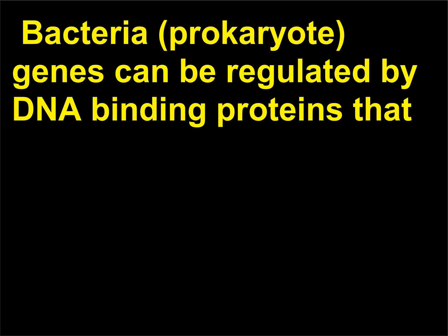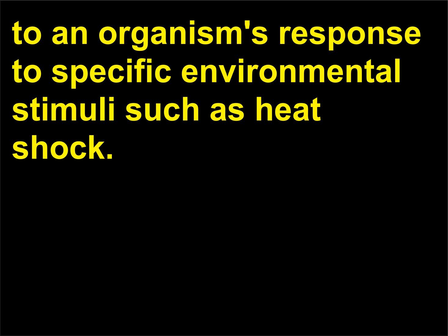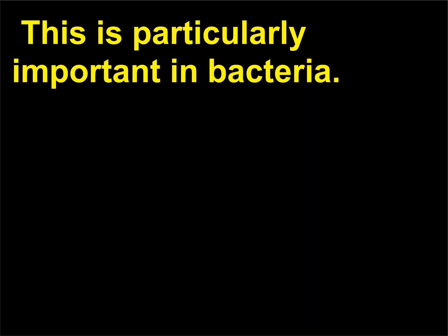In bacteria, prokaryotes, genes can be regulated by DNA-binding proteins that influence the rate of transcription, or by global regulatory mechanisms that refer to an organism's response to specific environmental stimuli such as heat shock. This is particularly important in bacteria.